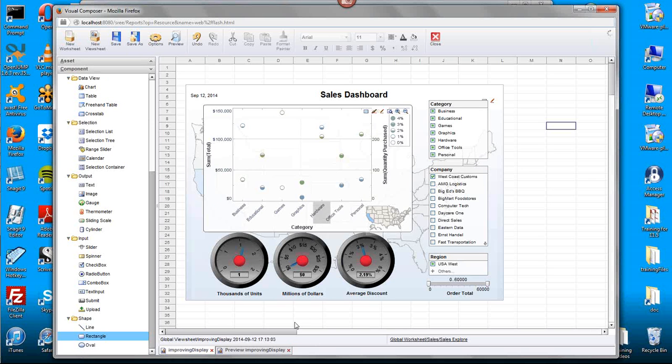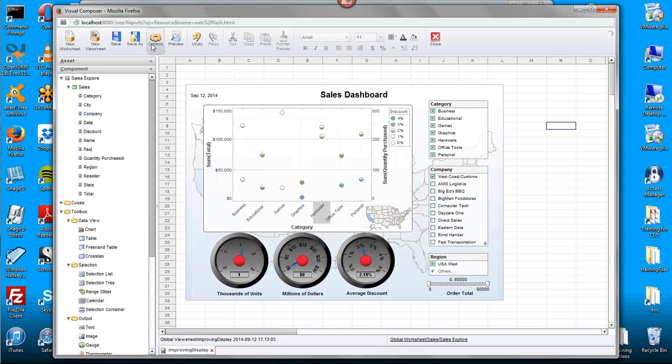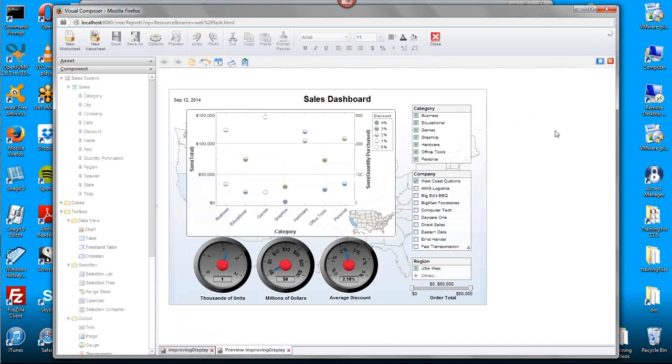So I'm going to save what I've done so far, and I'm going to do a fresh preview. Right, so this is the way that a user would see this dashboard right now. Probably I could afford to make a little bit more space between the gauges and the chart, but I'm not going to worry about that now. You could do those kinds of tweaks. But what I want to point out is that this dashboard is going to display in the size at which you designed it, right? So this is the size that we designed the dashboard at, and it's going to display in this size regardless of the size of the user's screen.